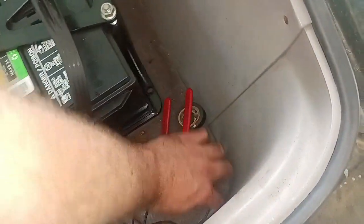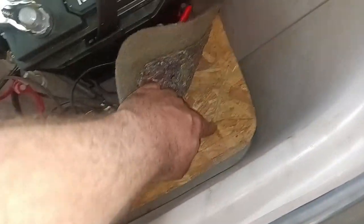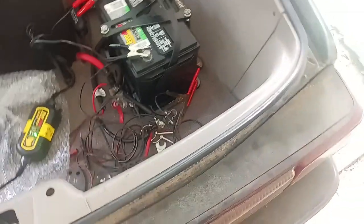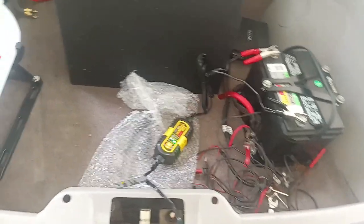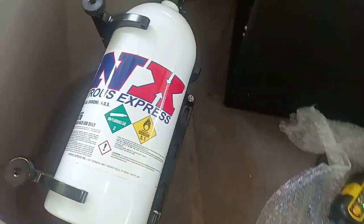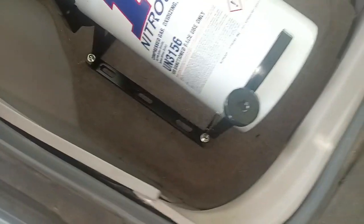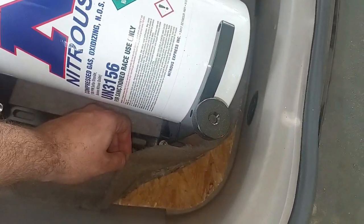Now the other area that I want a Rivnut is back here. So I want this battery. This is on wood. I want a bolt going through this wood into the floor, Rivnutted. Now, a lot of people say, you know, that's not strong enough. I believe it's plenty strong enough. I think it was Street Slayers was saying that he Rivnutted his side steps on his truck and it holds him. He is not petite. I will say that much.